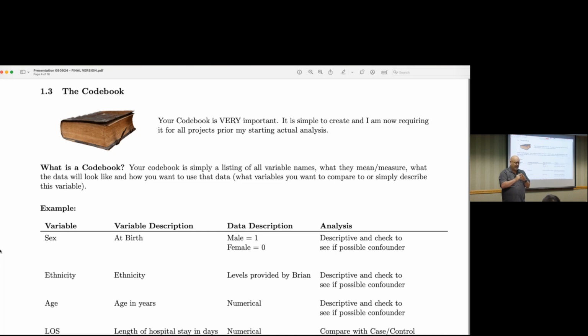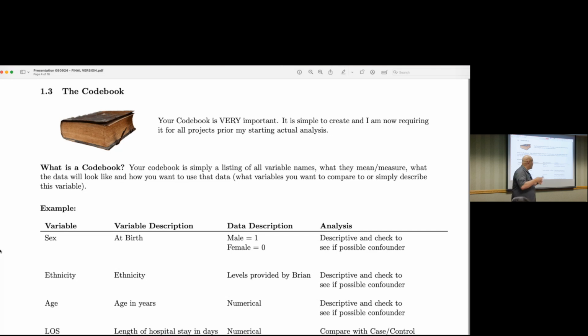Number 1, it forces you as a researcher to think even deeper about your research. Deeper about what these variables mean that you're collecting, why you're collecting them, and how you want to use them. And number 2, it's a roadmap for me. I've realized I spend a lot of hours kind of chasing my tail, guessing based on the data and producing stuff and reports that nobody really cares about. So let's just narrow it down to what's important.